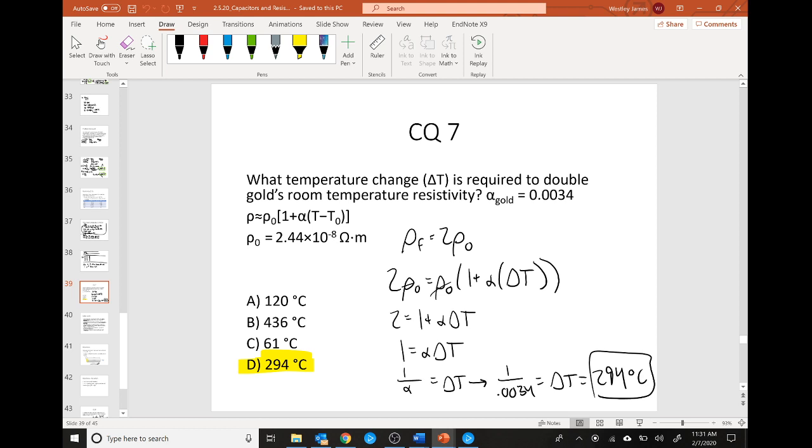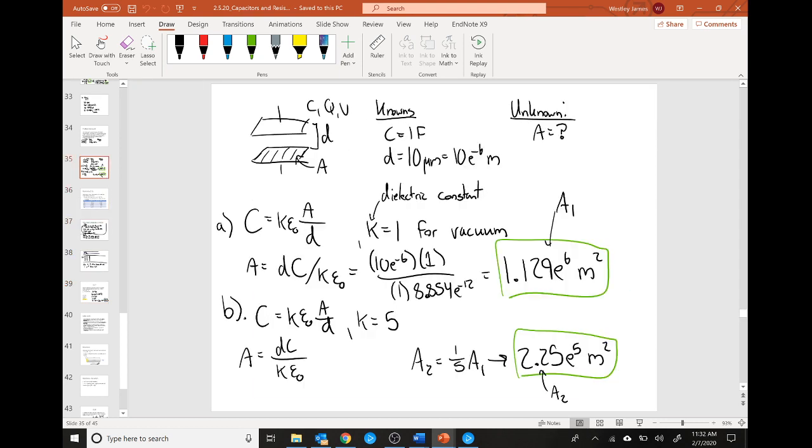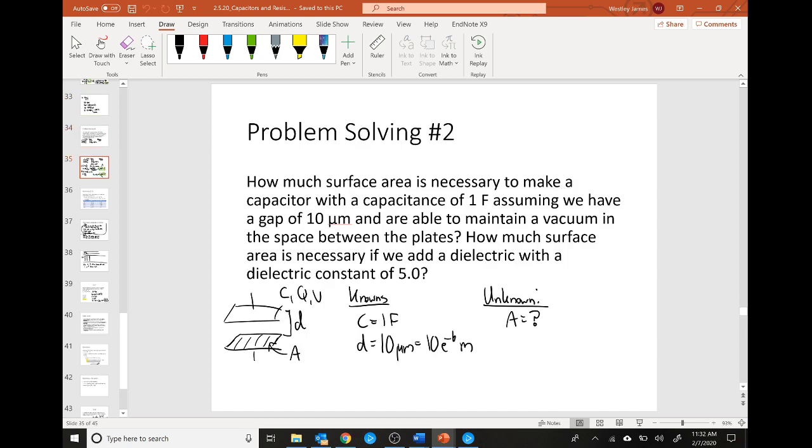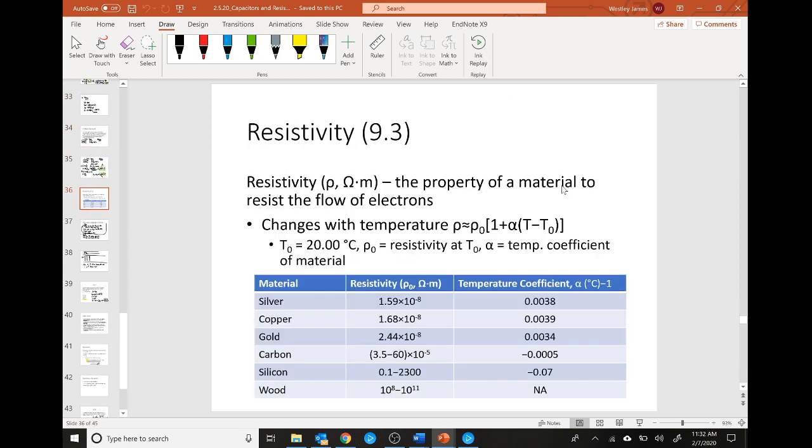There we go. Okay, so last class we finished off capacitors. I gave you a couple problems on them. The quiz for them is this, so a couple problems on capacitors. We talked about resistivity. That was kind of the big thing we talked about, which is just the property of a material to resist the flow of electrons. This is purely based on what material you have, whether it's whatever element or alloy. It doesn't need to be a pure element. It could be some combination of a bunch of things.